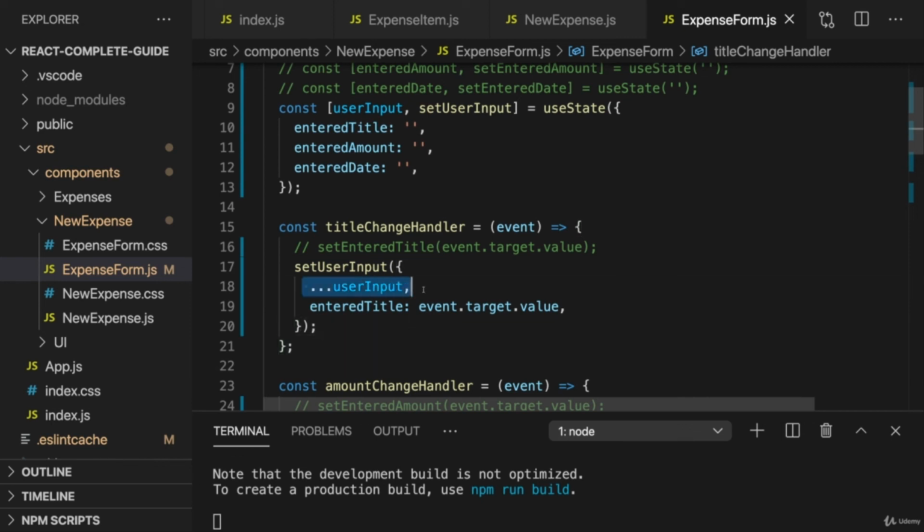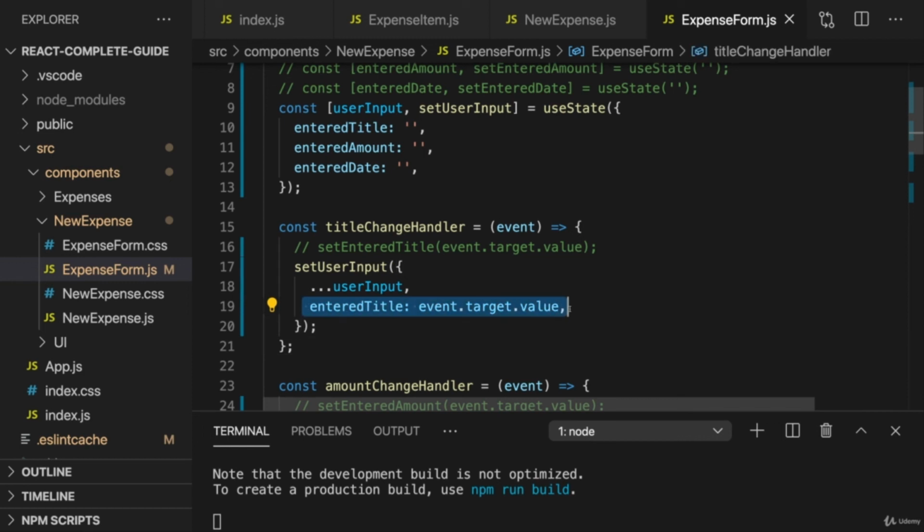Here, I'm depending on my previous state for updating the state. In this case, we depend on the previous state because we use this one state instead of three states approach, and we need to copy in the other values so that we don't lose them. Hence, we depend on the previous state snapshot to copy in the existing values and then just overwrite one value with a new one.